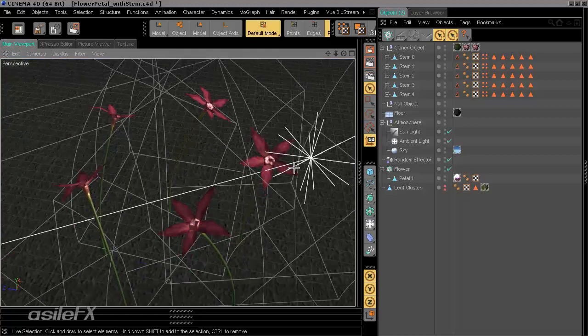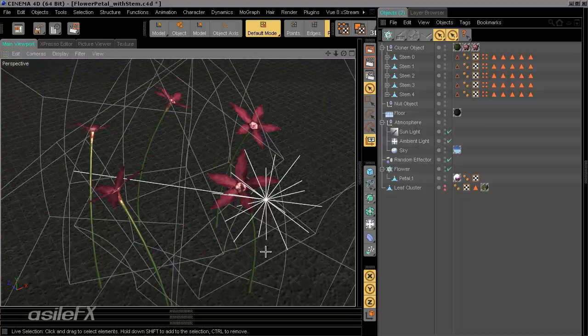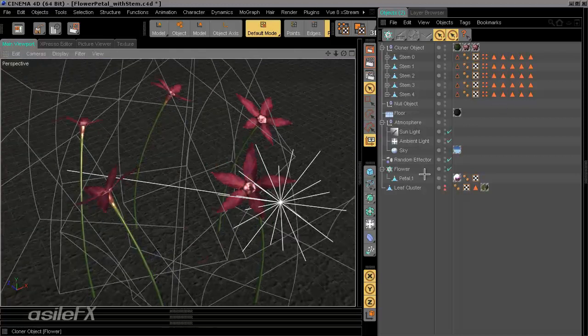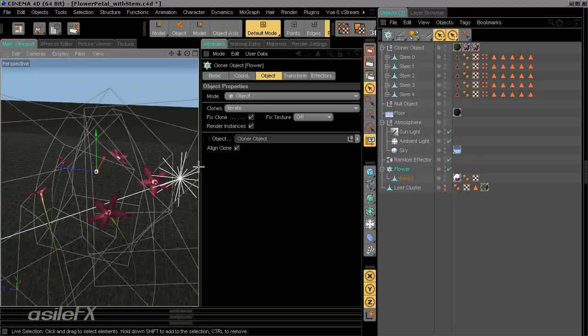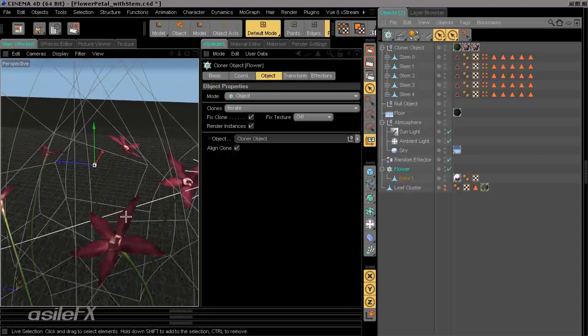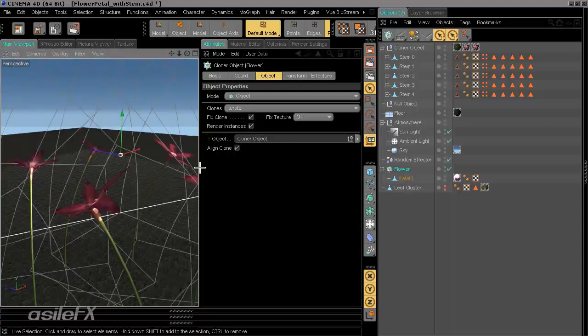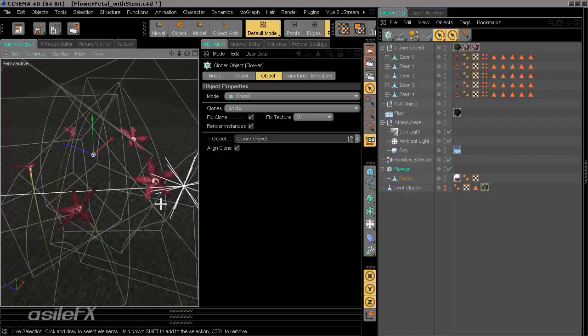or we may be able to use just one tag if they all have the same name. We'll go ahead and try that out. It doesn't always work, so we're going to go ahead and change that to the cloner object, which is a null object which cannot have a selection.